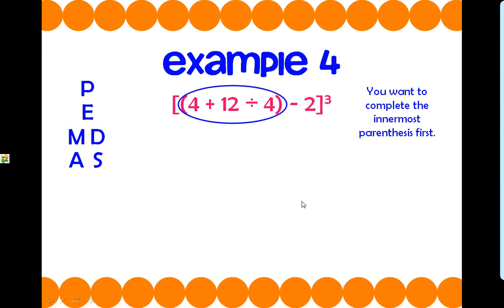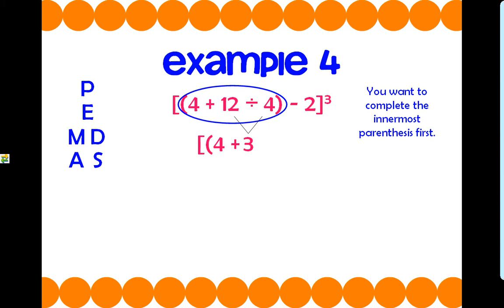So we're going to look at the middle parentheses first, and then once you look inside these parentheses, you've got two problems. You've got the addition and you've got division. Using order of operations, our division comes first. So 12 divided by 4 is 3. On problems like these, you really need to do one step at a time. Don't try to get ahead of yourself because it can get confusing. So all I did was divide, and then I'm going to bring down everything I did not use.